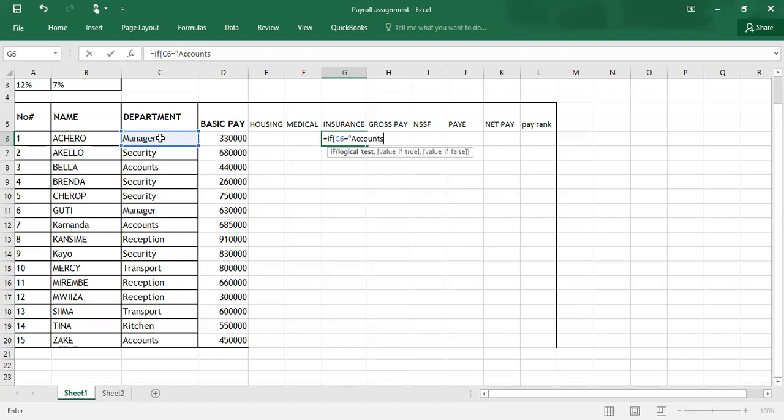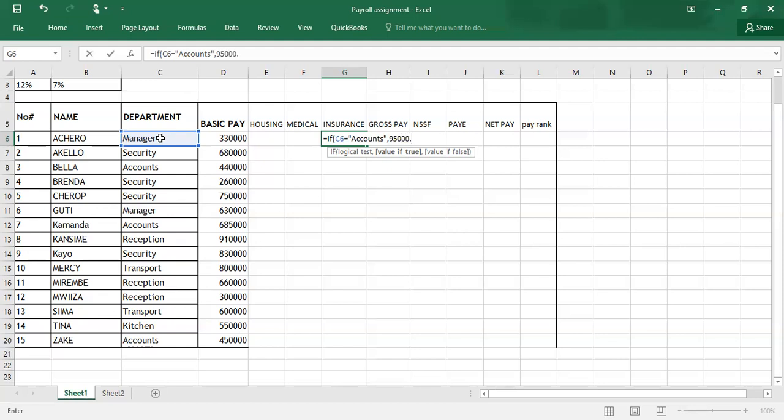Equals accounts, comma, what should be the value for accounts? It should be 95,000.